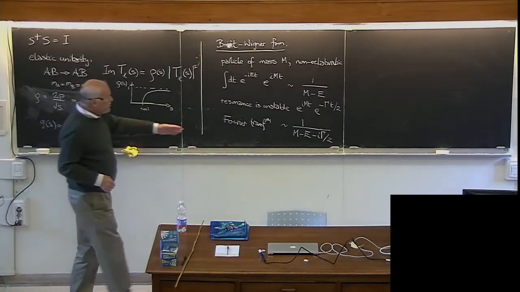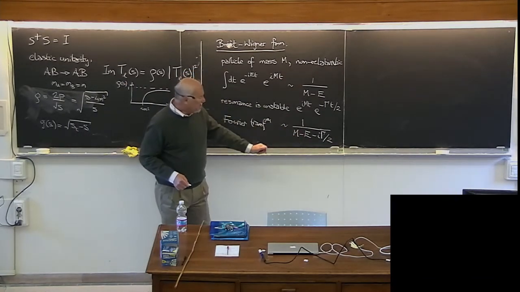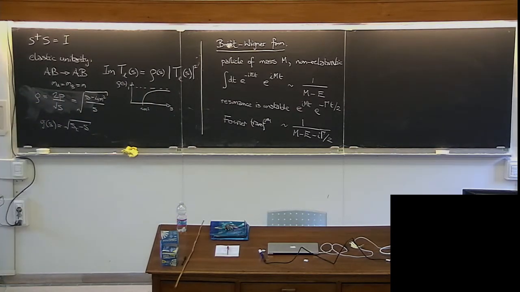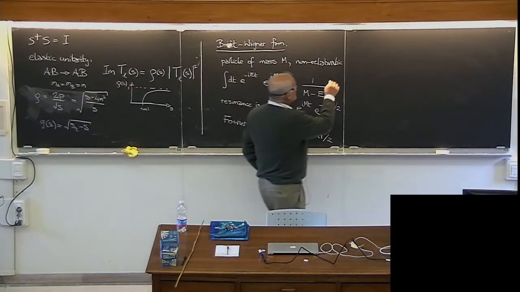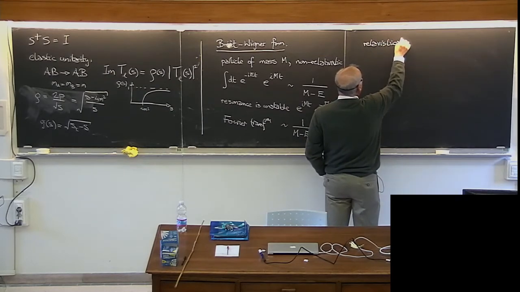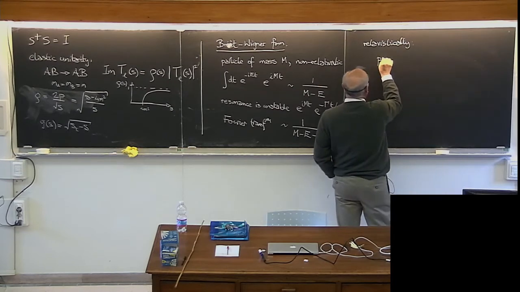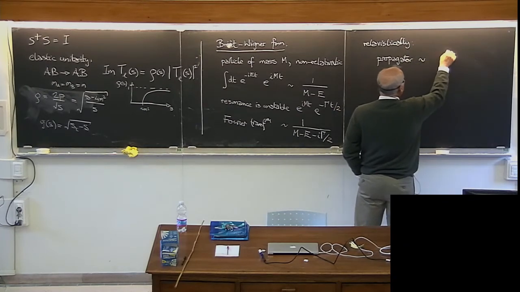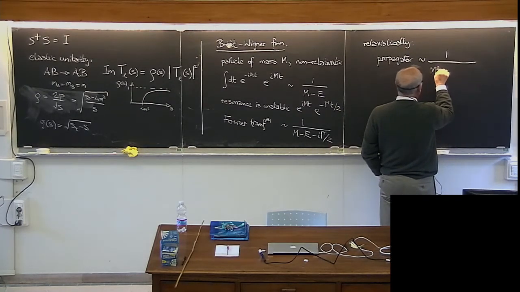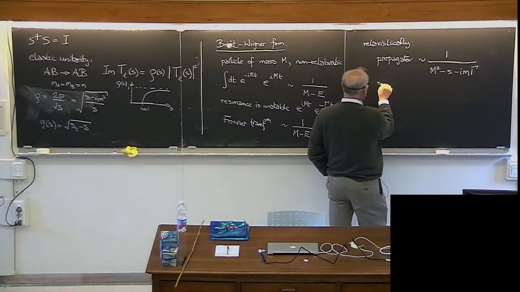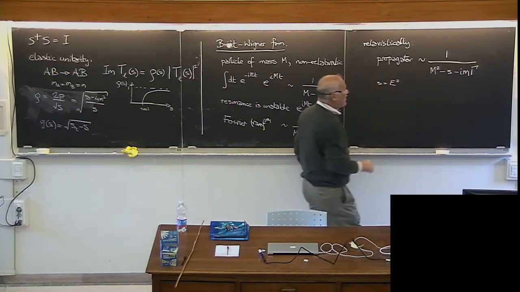Now, when we do this relativistically, essentially, instead of the energy, we write the square of the energy, s. So imagine this is in the center of mass frame, and then you go to do this properly, and you can read in textbooks how to do this. So relativistically, the propagator, or the relevant partial wave amplitude, it's the same. The propagator becomes 1 over m squared minus s minus i m gamma. That's how we usually write it, where s is just equal to e squared.